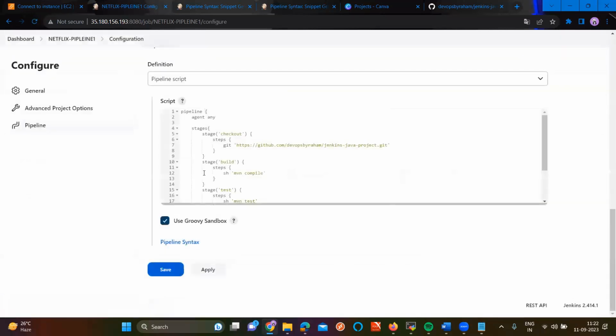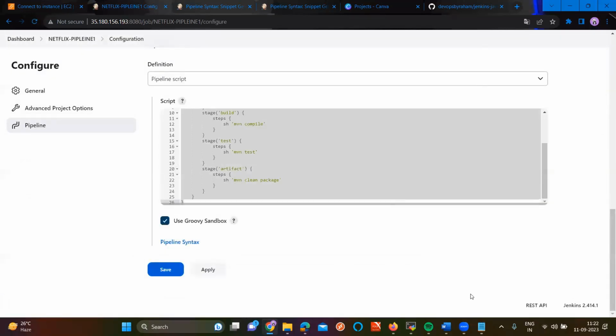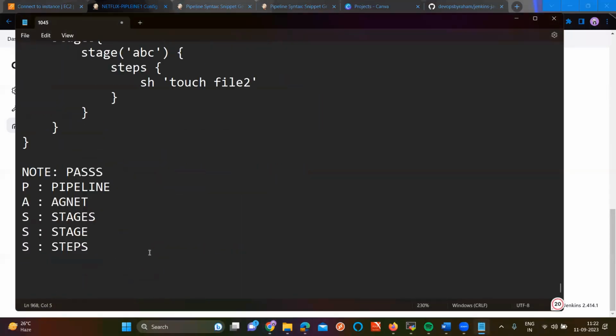pipeline as code. Put the heading, very important concept. What it is called: pipeline as code. CI pipeline.